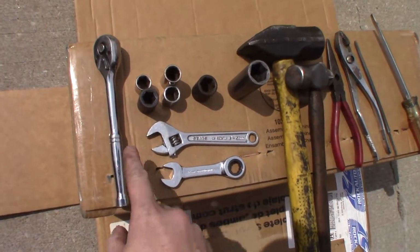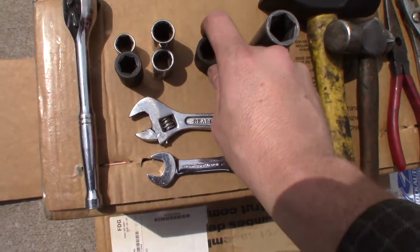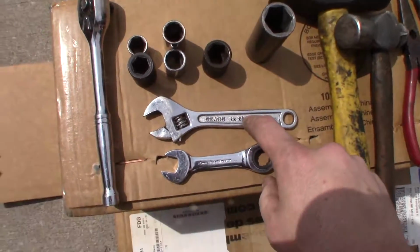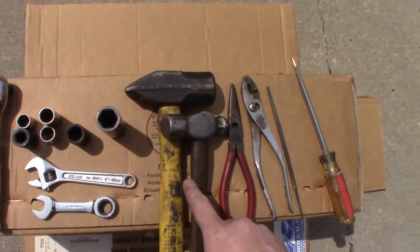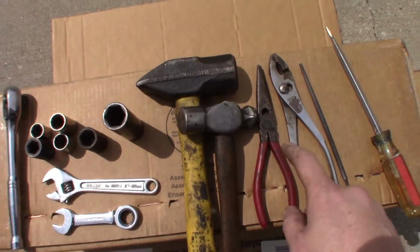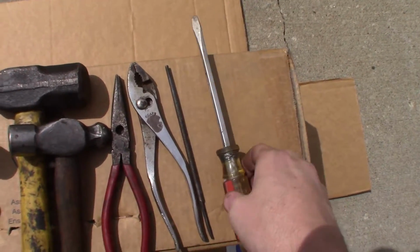For this video, I used a 3/8 inch socket, 14 millimeter impact and regular, 15 millimeter, 17 millimeter, 13/16 for the lugs, an adjustable wrench, a 14 millimeter end wrench. I have a ratcheting end wrench, which is nice. I use the BFH, which happens on all suspension, little hammer, needle nose pliers, regular pliers, rat tail file, and a flat bladed screwdriver.